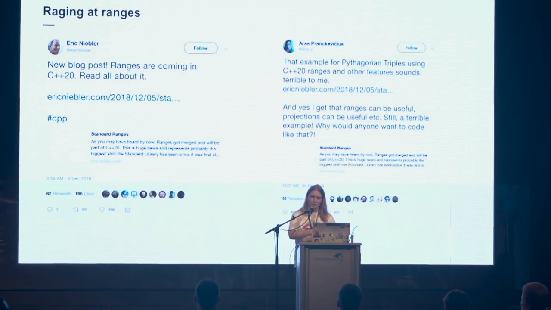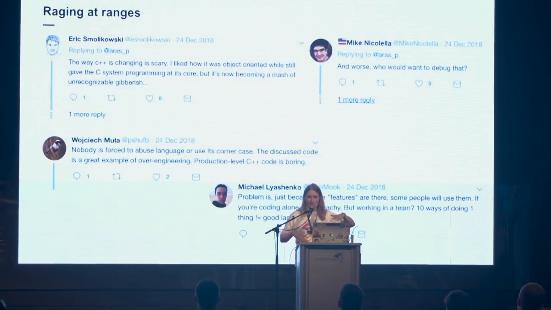And then a guy from Unity, called Aras, entered the discussion, and he posted another blog post explaining why this is an awful story, why you shouldn't do that to C++. He said these features look terrifying to him because he doesn't know how to work with this code. And then a huge discussion started. You know these Twitter threads that are usually several hundreds of messages long. Quite interesting thing to read.